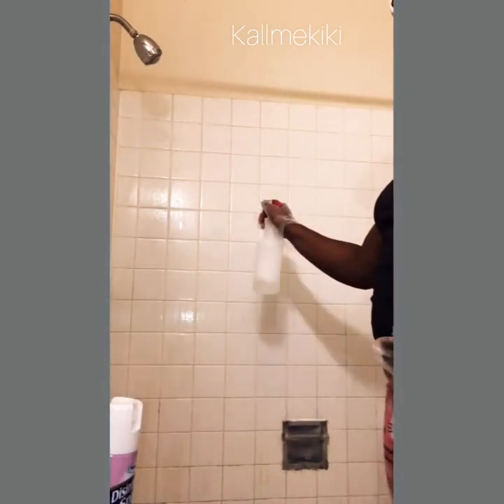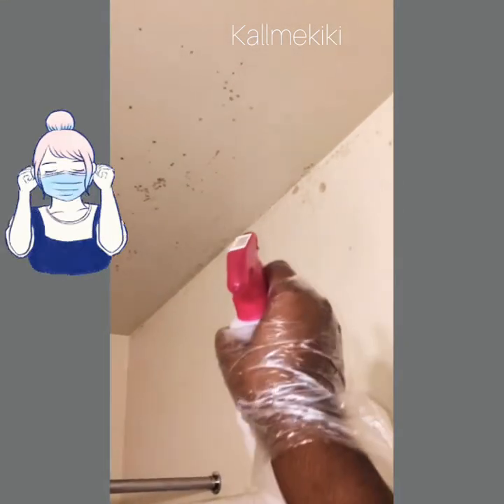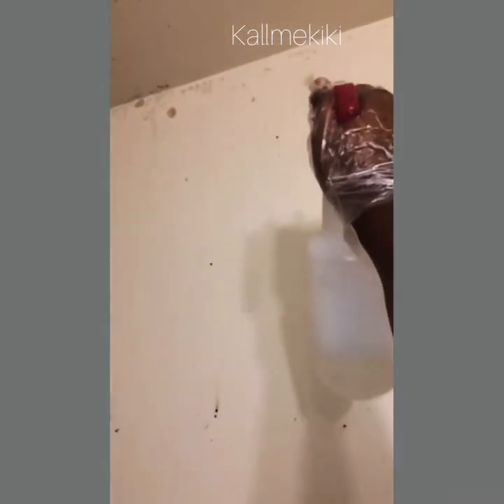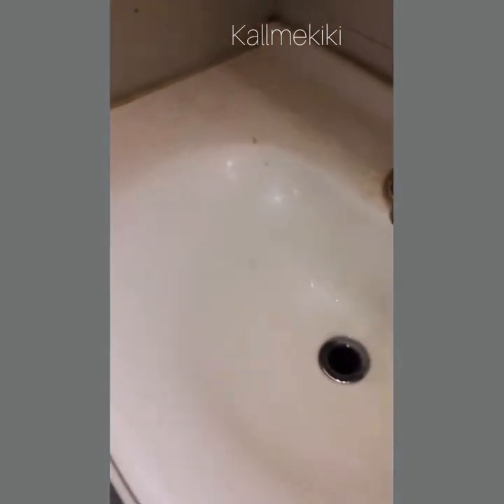Those two products worked great — the walls look amazing now. I'm using vinegar in a spray bottle, the household cleaning kind, on my shower walls and ceilings, because that's where mold builds up in my bathroom when I don't have enough ventilation. The results were great — the majority of what you see did come off the ceiling. I'm using Spick and Span antibacterial and the basic bathroom cleaner with bleach on the sink area, and I also sanitized my towel rack that sits above my toilet.